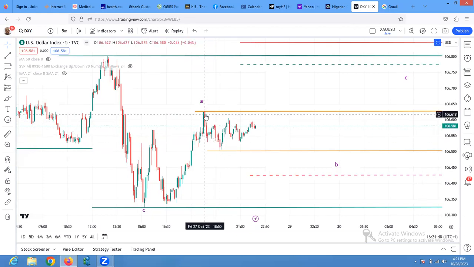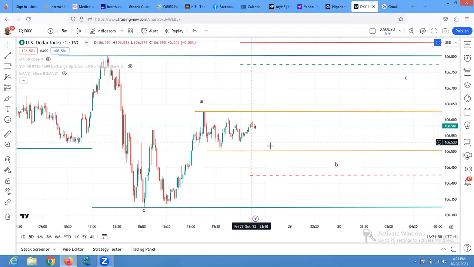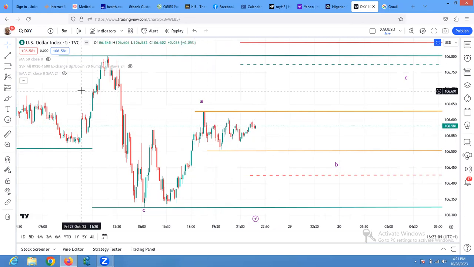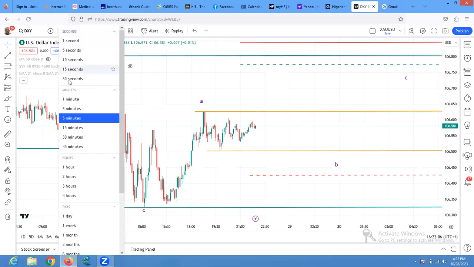So this may just be an A wave, and this might just be a B part, first part of it, and the B of B here before we had a C. So we are going to wait and see what structure is making up here. This looks like a 5 wave, an X here. Let's go inside of 1 minute time frame.